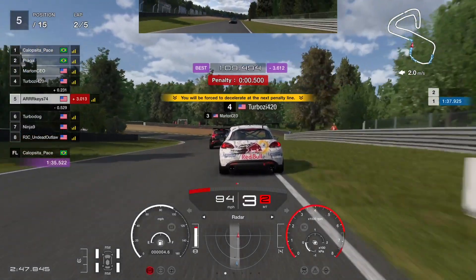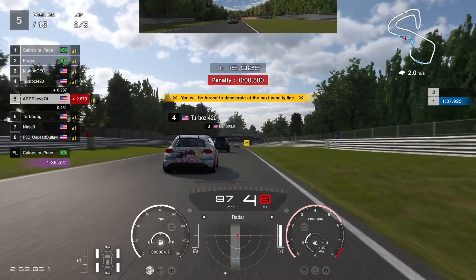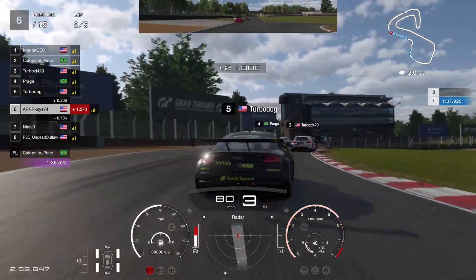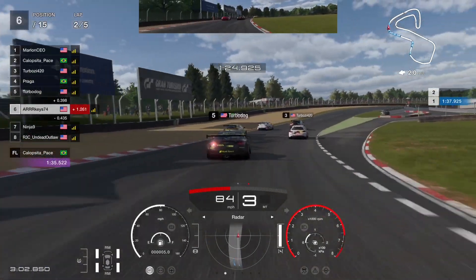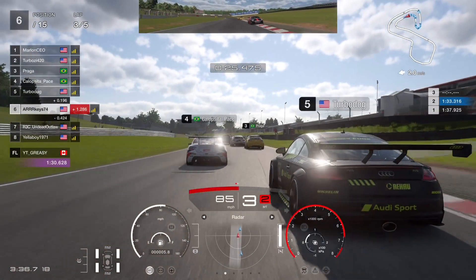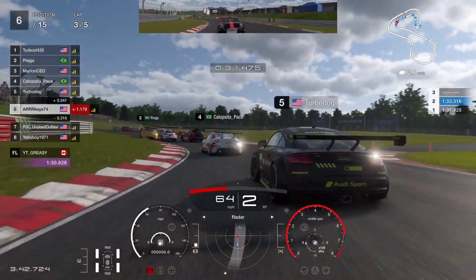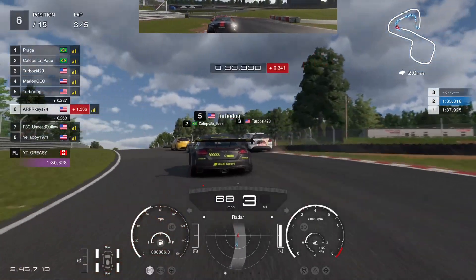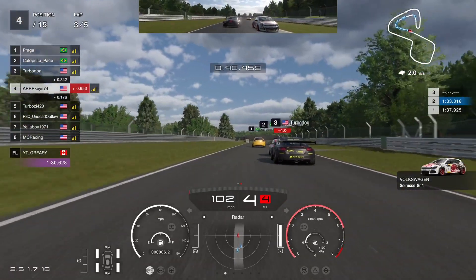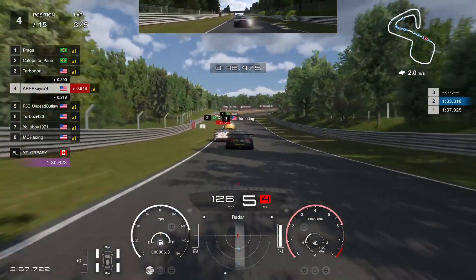Unfortunately this has been slowing us all down a bit, and now TurboDog is right behind me. I'm going to lose this position once I serve the penalty — and he gets past. Tucking in behind and getting around the final corner. Jumping ahead in the lap, we've actually got the leader in front of this big group of cars, so we're not that far behind. The leader goes off, somebody else goes off, and there's a four-second penalty coming up in front of us.